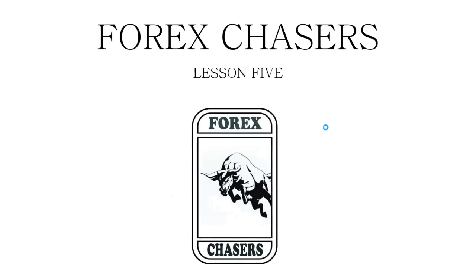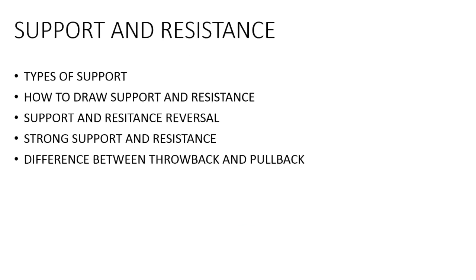Now on this lesson, we'll be looking at support and resistance. In support and resistance, we'll be covering the following topics: the types of support, how to draw support and resistance zones, the support and resistance reversal, the strong support and resistance, and the difference between throwback and pullback. Now let's take a look at the types of support.